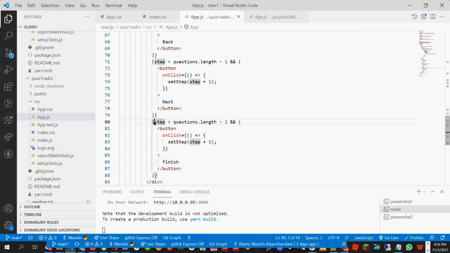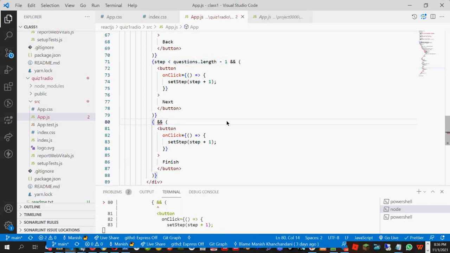tell me what condition I should put here so that I know that this is the last page and the user has to click the finish button to move forward to show the result. What condition should I put here? One page, one question. That is the standard for this project.